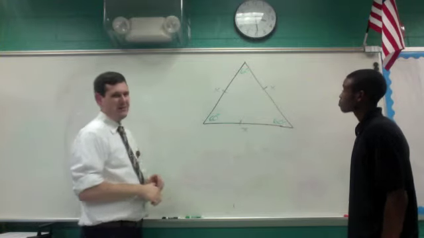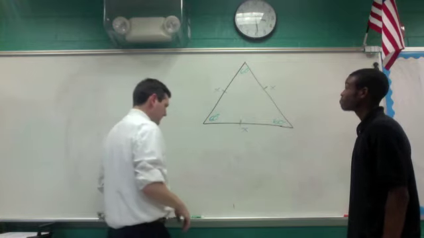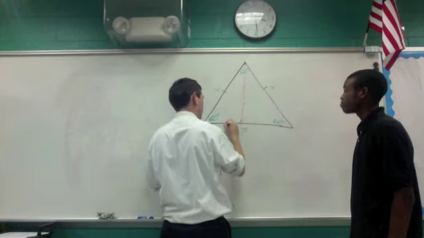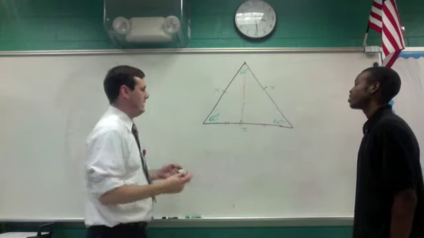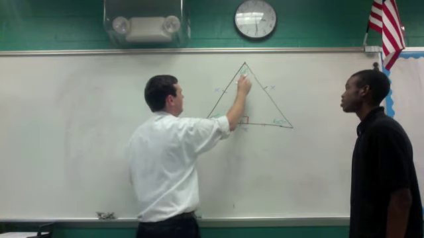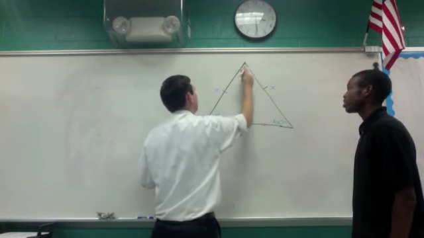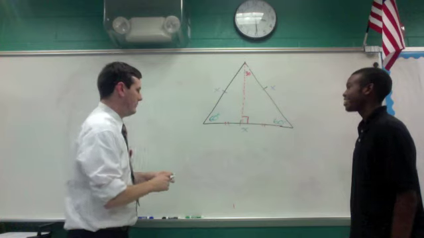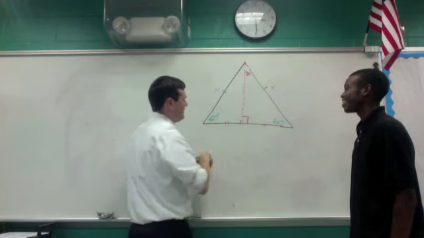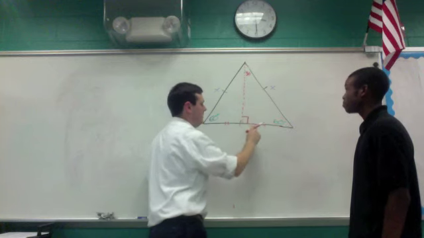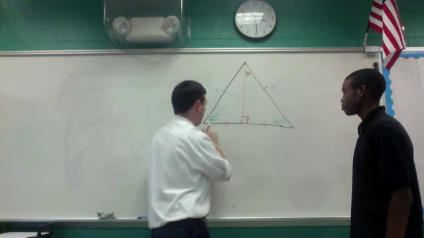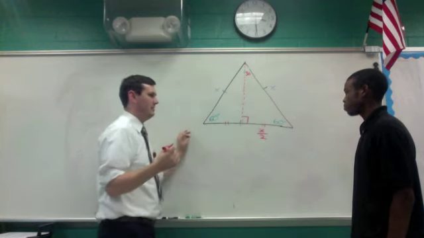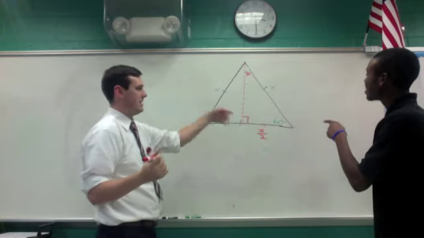Well, that's not incredibly interesting because I don't have a right triangle yet, so I can't do any trig, right? So I'll go like this. Now I make a right triangle. And what's this angle up here now? 30. Right, so what I have now is a 30, 60, 90 triangle. If that's 30, 60, 90, the hypotenuse is X. So how long is this side? If this was also X, then this is half of X, because I cut the side in half.